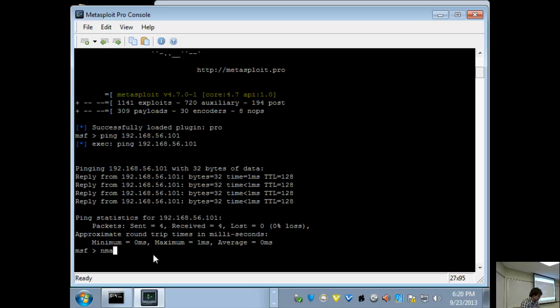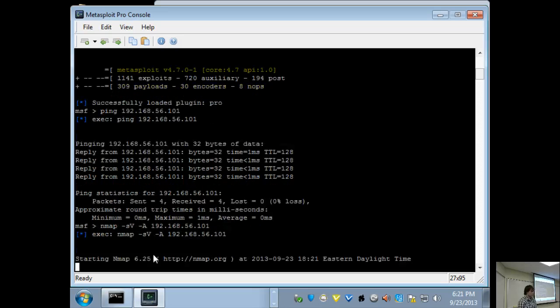So just run nmap -sV -A and then 192.168.56.101. This is an aggressive scan, and it's also going to give us the versions of the programs that are running on the ports for this XP machine. It's going to take a couple seconds.